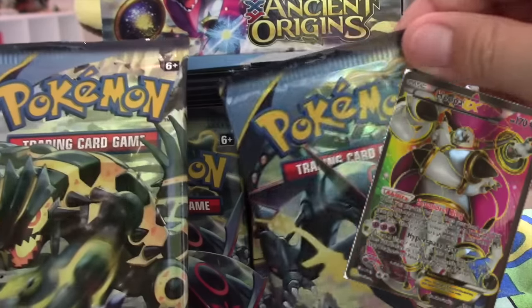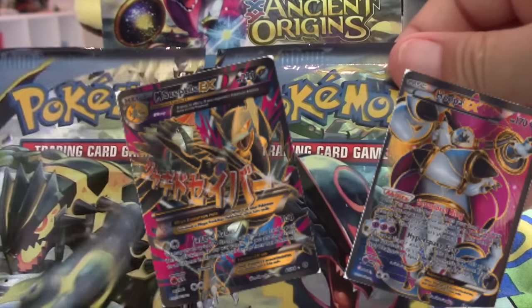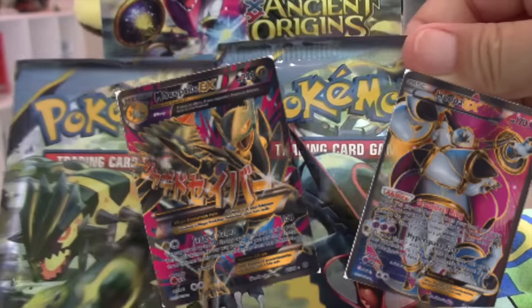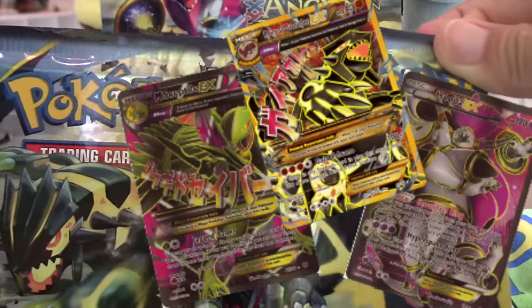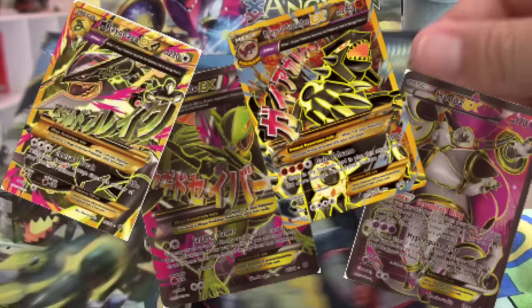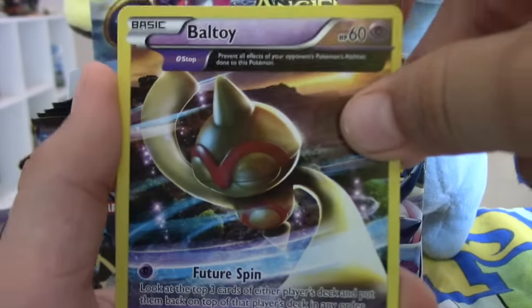My goal is to get a Hoopa EX full art. My second goal is to get a Mega Sceptile EX. Oh yeah, I'm gonna get a Primal Groudon full art EX. Yeah, EX a lot, you know. And I wanna get a shiny Mega Rayquaza. Yeah. Baltoy.